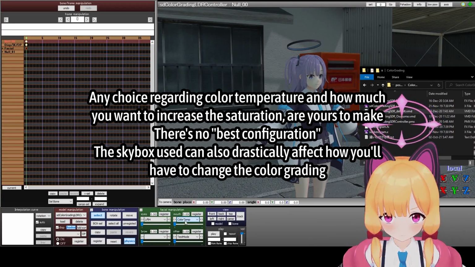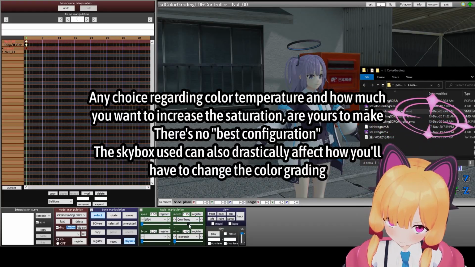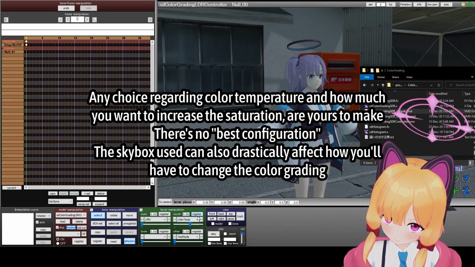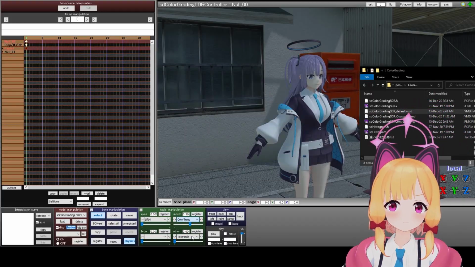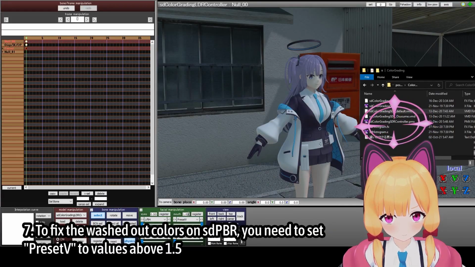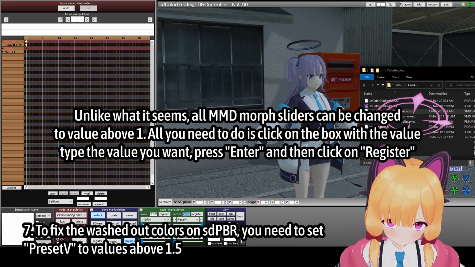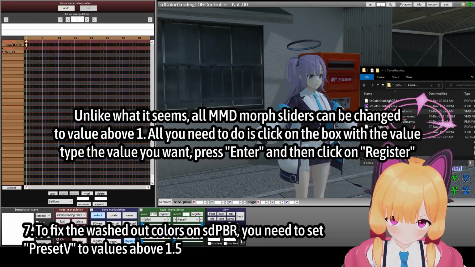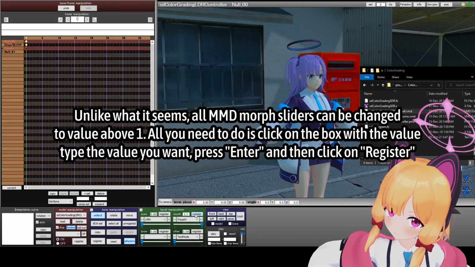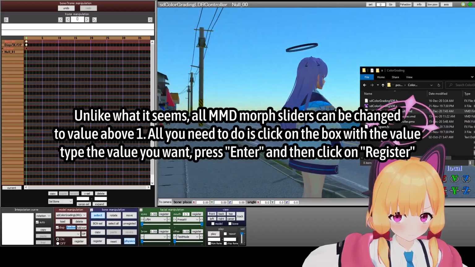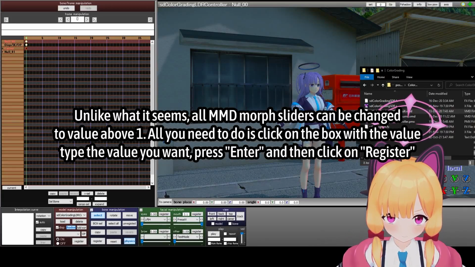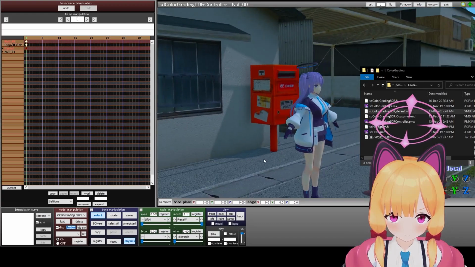Now over here, you can change the color temperature. Let's increase a little bit to 60 and go to preset V. It's 1. This controls the colors. Let's go over here where it says 1. Delete. Type tube.gray. Enter. Great. Now register. Now we have a very colorful scene. You can decrease if you want. 1, you can make it 2.1.